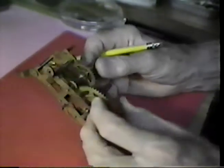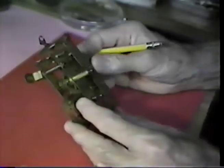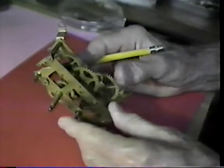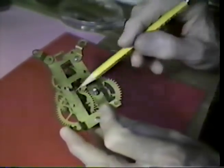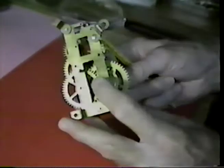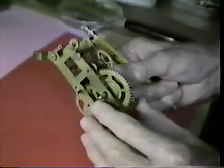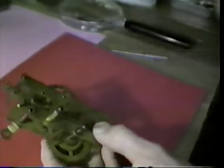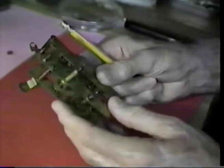I also heard the same historian say that the Ingraham Company made these by the rail car lot for a price of approximately 35 cents for the entire clock. So much for the history. This is a one-day movement. The mainspring mounts on the back right here. It's overhung on this arbor. And that spring wants to jump off and come to pieces in your hand. And simply mounting this to the back frame of the clock holds that spring in place. It is about the simplest and most primitive movement that you could imagine.